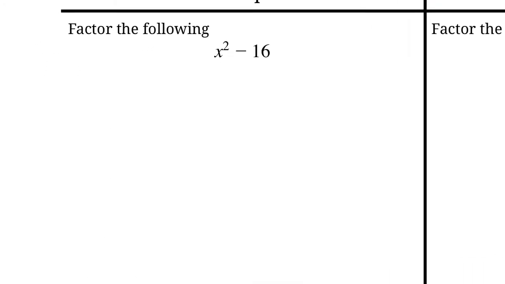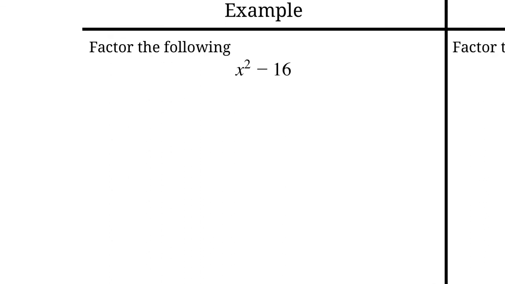So let's actually try this example here. We have this expression x squared minus 16. Does that look like standard form to you? Well, maybe not, but what if I wrote this, x squared plus 0x minus 16? And now do either of these expressions look like standard form to you? Well, the second expression definitely looks like standard form. And aren't these two expressions equivalent? Aren't they the same thing?